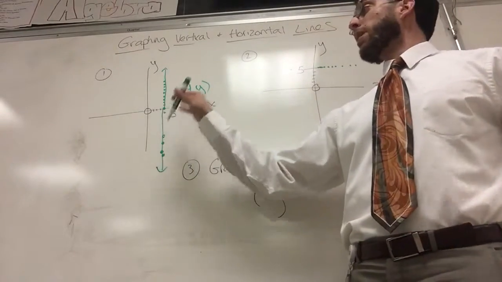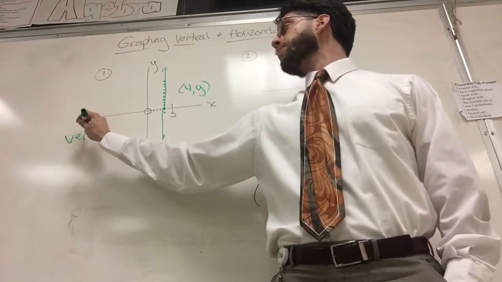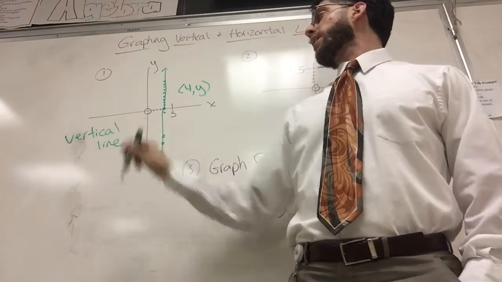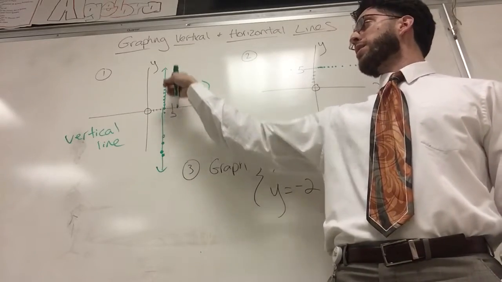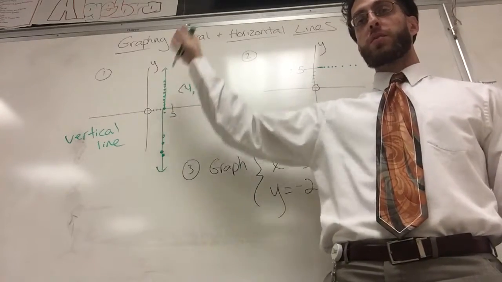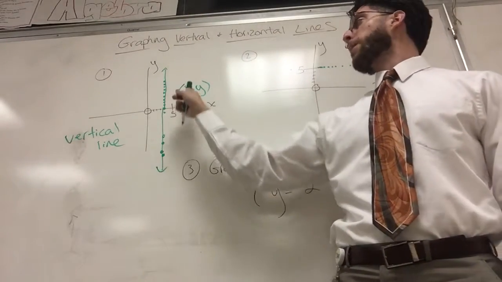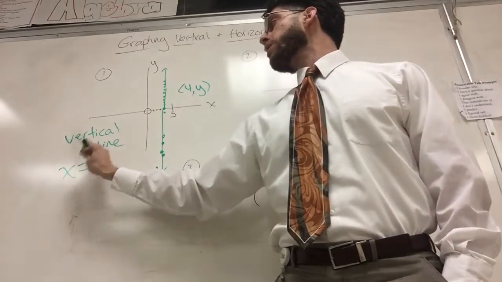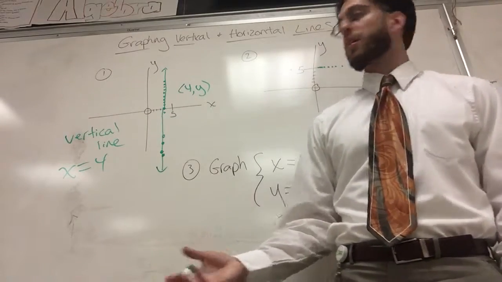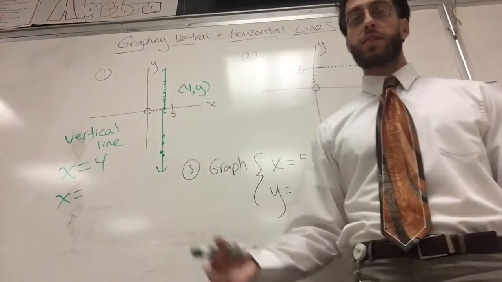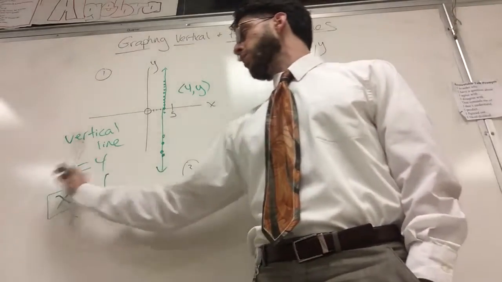Okay, so keep in mind important facts. This green line is a vertical line. And how I know I'm graphing a vertical line is the x coordinate does not change. The y coordinate is changing. It's positive, it's negative, it's fractions, it's up close to infinity, close to negative infinity. But the x always stays the same. x is always 4 on this green line. So to recognize a vertical line, it's always x equals some constant, some number. I'll call it constant a. So this is specific for this graph, and this is the general case.